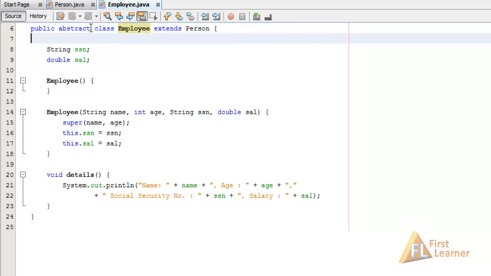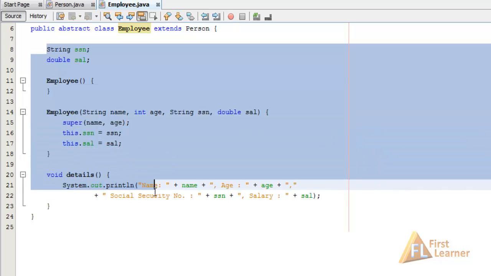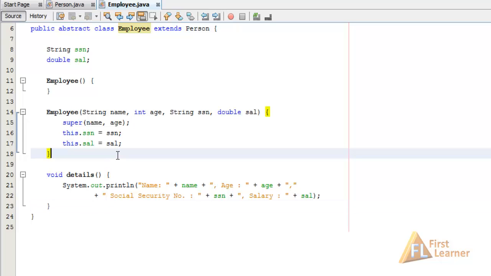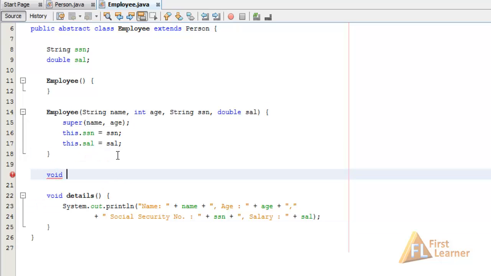So what this abstract did is it made the employee class an abstract general form class. The implementations over here are the concrete implementations, and the most important part of any abstract class is that we can define abstract methods in an abstract class. So here let's create an abstract method called salary. Let's create it: void salary, and let's put a semicolon. This method is an abstract method if we put abstract over here.